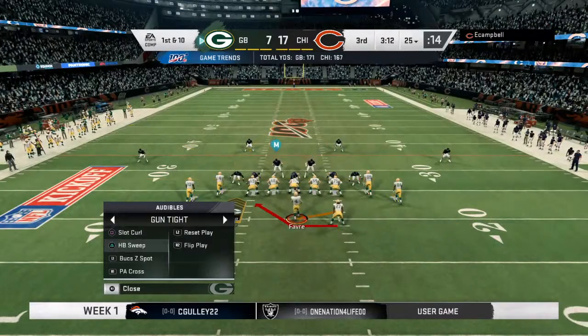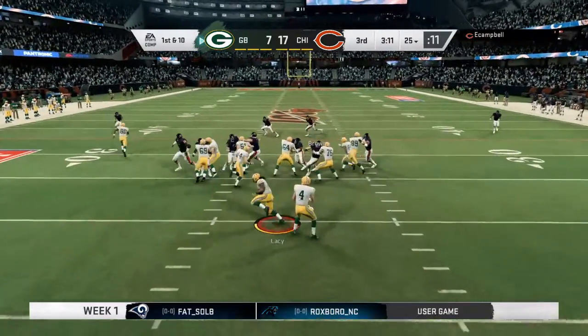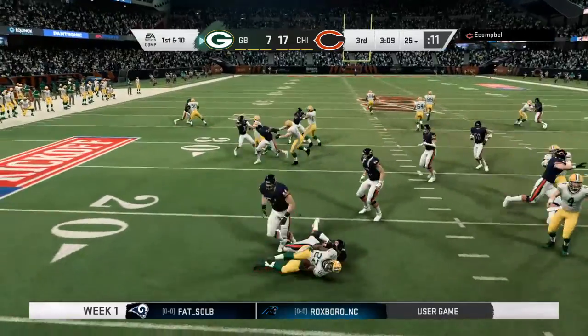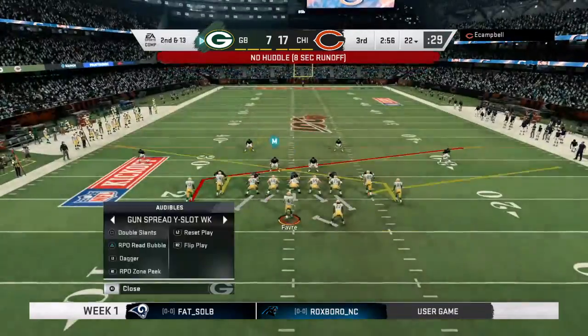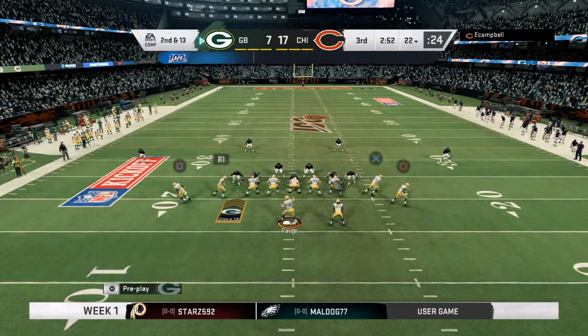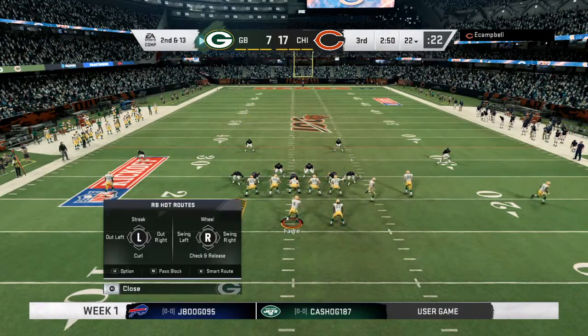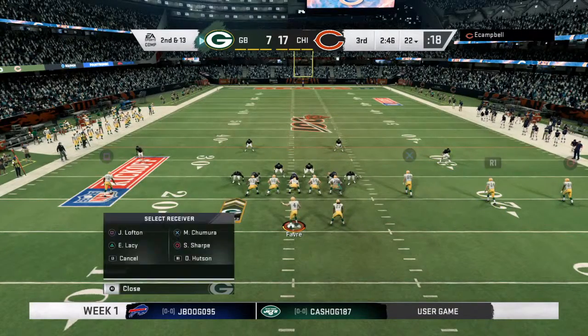Packer offense ready to get their next drive underway. And on the last go-around, they really couldn't get anything going. They had to punt from deep inside their own territory, which means you're going to lose the field position battle as a general rule. What they're looking for now is a little more consistency, move the ball at least a few times on offense, get a couple of first downs, and hopefully flip the field. Yeah, just something to build off of. That's what they're looking for here.